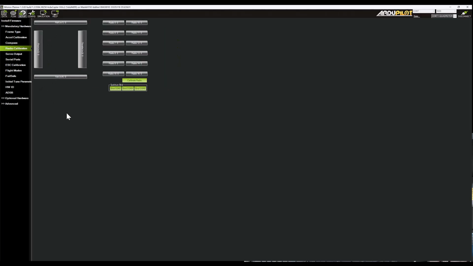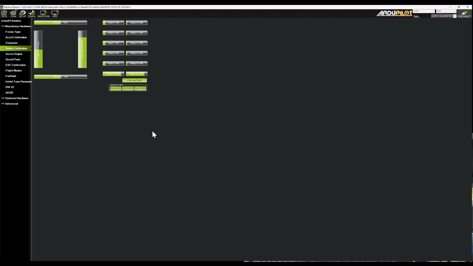In order to do radio calibration, I need to turn on my radio first of all, and I need to turn off my drone and turn it on once again to make sure that the radio and my module can establish communication. And here, it's not going to be connected automatically, so I'm going to click the connect button, and I hope it's not going to take much time. Okay, done. I can see on my table that my radio has been completely connected. And now I can move the sticks.